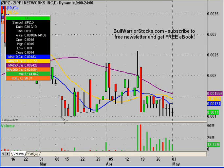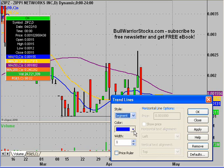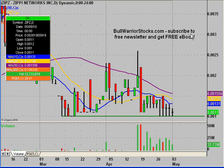We are sitting right back at these lows here where we were at 0.001. So in terms of risk versus reward setup, this is about as good as it gets. What do I mean by that? Well, let's say you put in an order at 0.001 to try to get in, and then you use your stop loss, and that's the key with risk versus reward. So let's say you put your stop loss down here. This would be your area of risk right here.